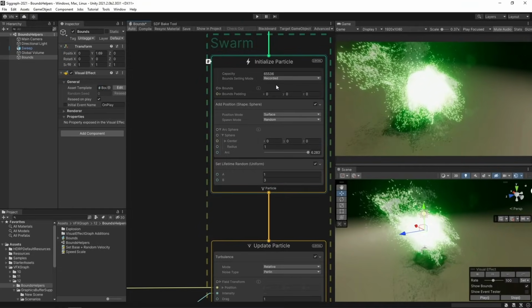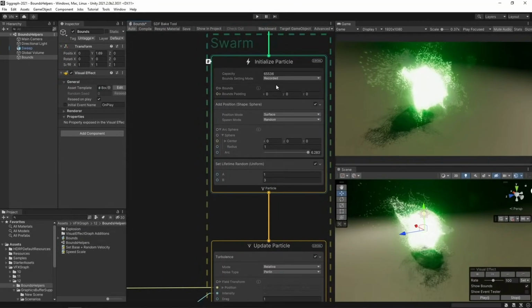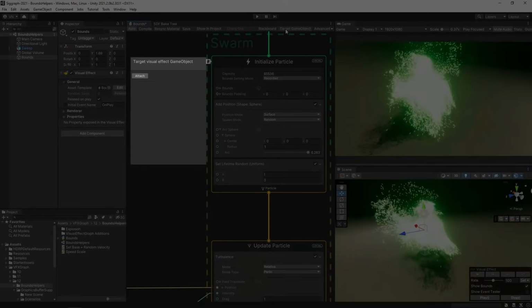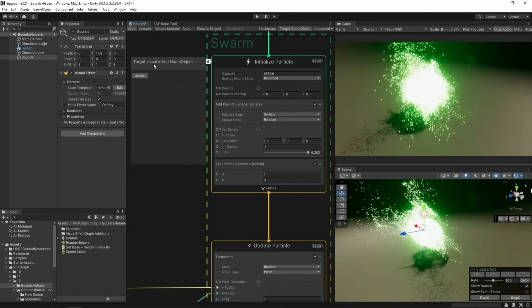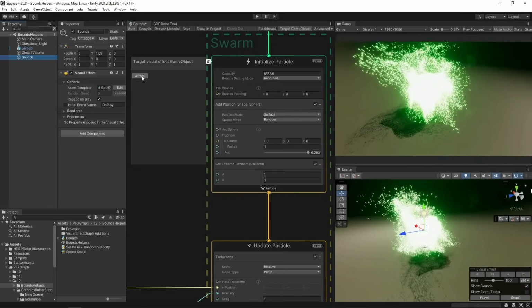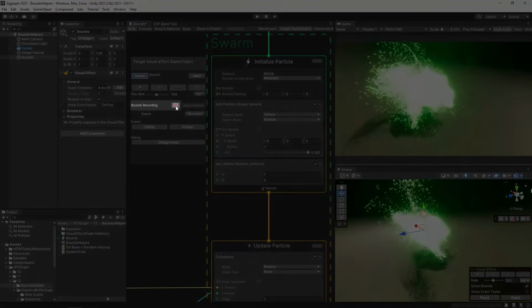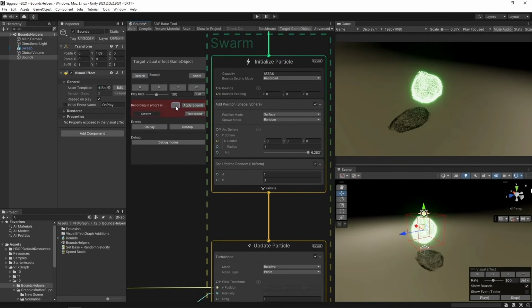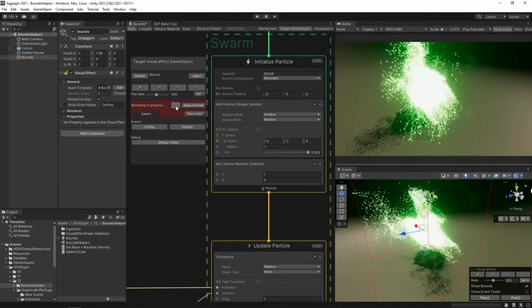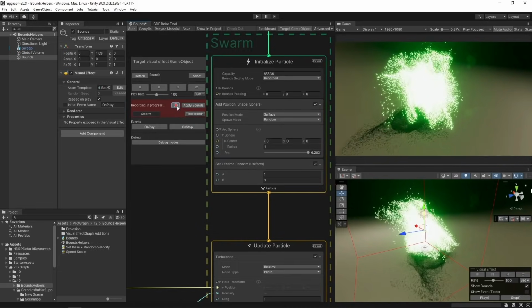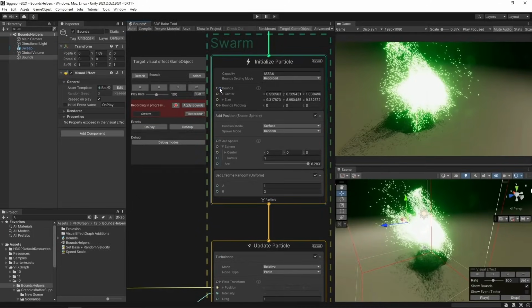To record the bounds, you need to have an instance of your currently open effect in the scene. The record option itself is available in the Target Game Object window. If your effect is not already attached to this window, you can select it in the hierarchy and then click Attach. Once you are all set up, you can press Record. Let the effect play until you feel it has undergone most of its changes and the bounds are not constantly changing anymore. Then click Apply Bounds to transfer these new values to the current bounds of your system.